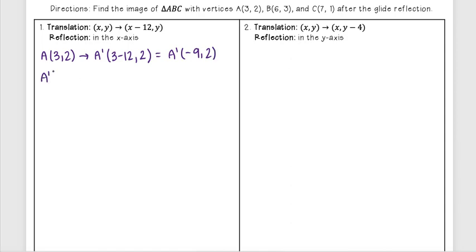But now I need to do my reflection. And so I have negative 9, 2. But now I need to reflect it. So I need to remember what my rule was for reflection in the x-axis. So when you're doing these problems, I would have those rules right next to you from what we learned yesterday. And that will make your life easier because I know it can be hard to remember all of those. And so the rule for that one was that x stays the same, but I'm going to take the opposite sign of y. So my x is going to stay the same. It's going to be negative 9. But now I'm going to take the opposite sign of y, so this is going to become negative 2.